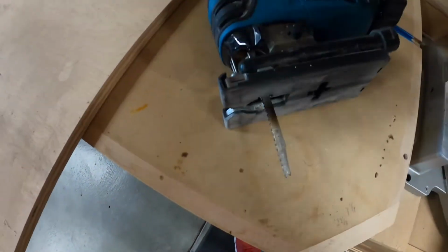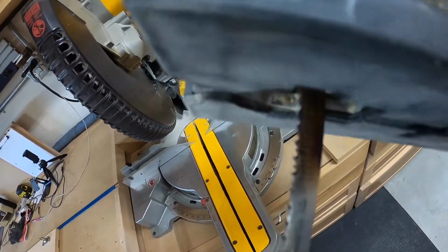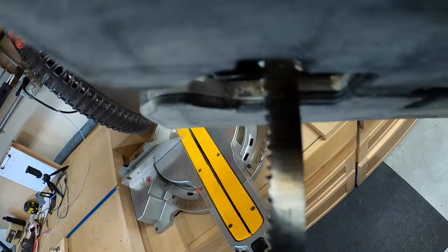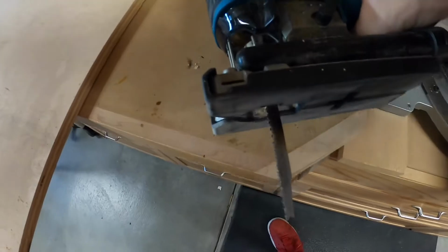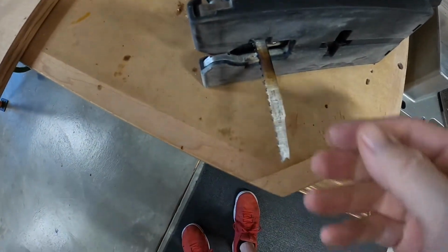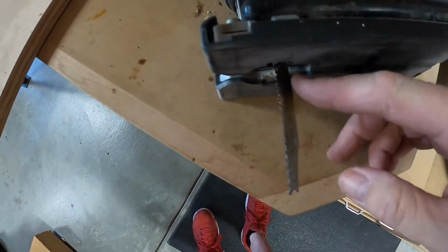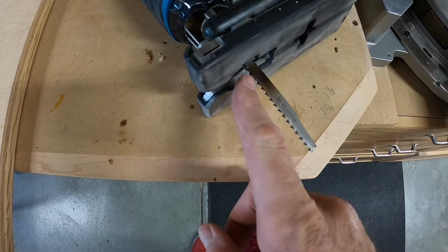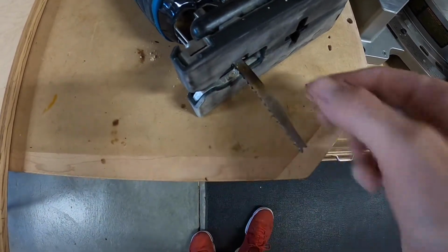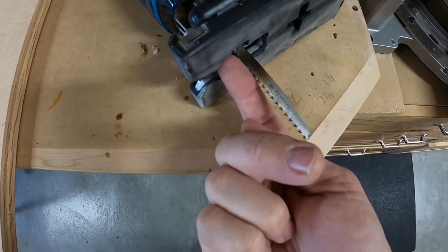You might wonder what it does to saw blades when you cut that luxury vinyl flooring. Well, this blade was essentially new, and look at that. It even has a burn, a significant burn there, but it's absolutely dull. Like, I mean, it's dull.